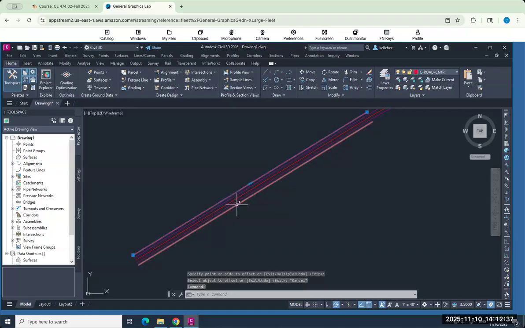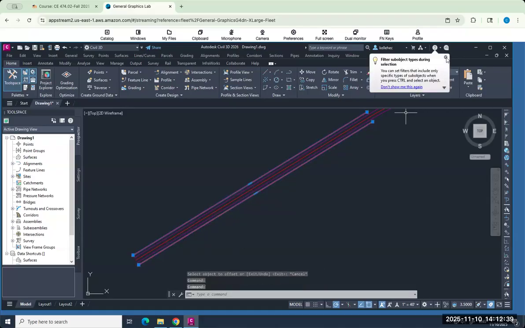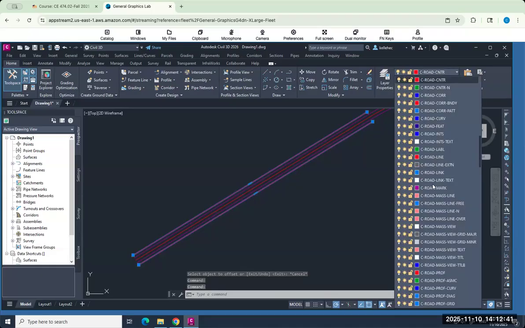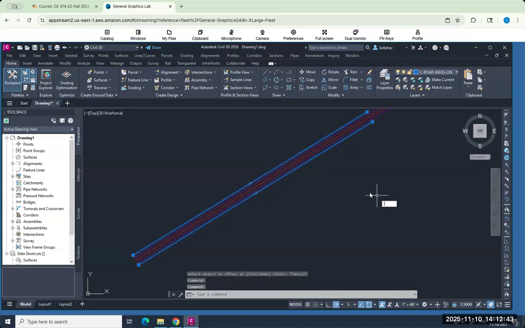Okay. I'm going to move this to my new layer, whatever that is. Okay. Once I have done that, I'm going to unselect these. If it will let me, maybe it won't. There we go.